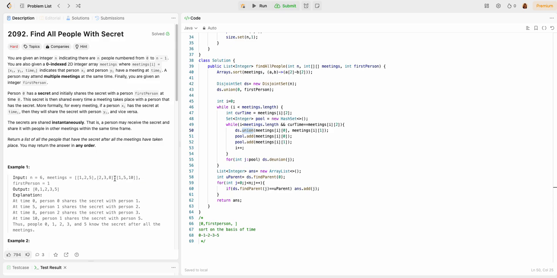Time 10 values can be given at the start, and then time 5, and then time 8. So it could be in any sequence, right? But here the time matters, right? Because let's suppose at time 5 the transaction is happening, so whatever happened at time 2 does not matter. So what I'm saying is, let me give you a few examples, if I can.